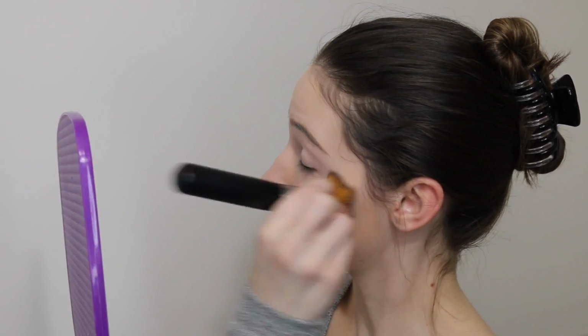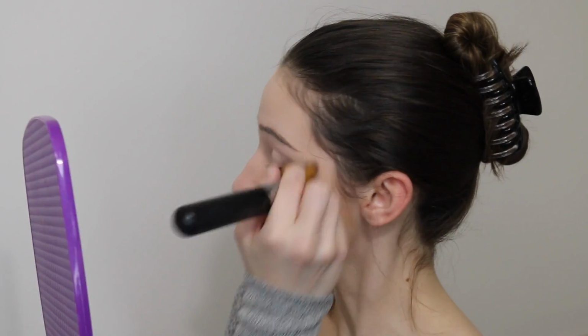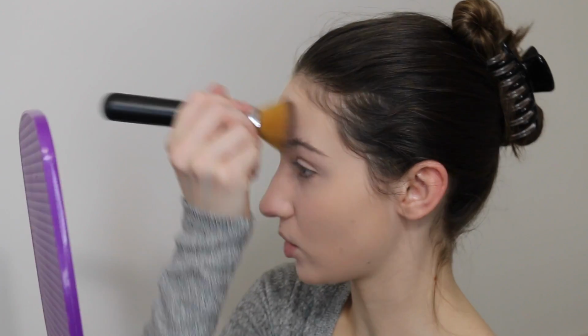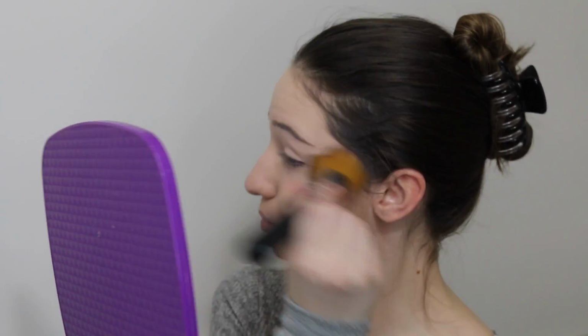To get around my eye area, this brush can buff the foundation around the eye area. It's just a little bit difficult since it's a bigger brush and the eye area is a smaller area. So we might have to get a different brush for that. But for now, it's working really well, so that's good. I feel like this foundation looks a lot better when it's buffed in with a brush and blended than it is with the Beauty Blender, which is very rare for me to say considering I use my Beauty Blender for literally everything.